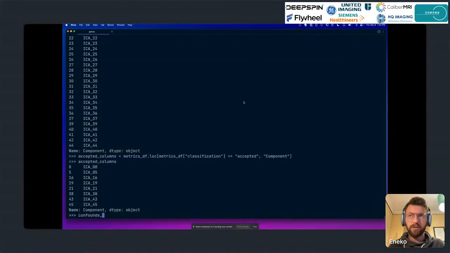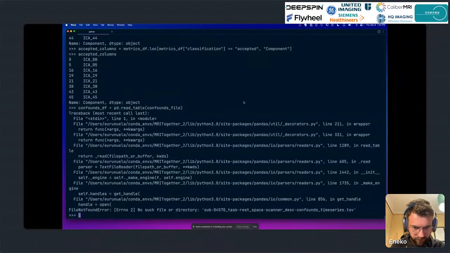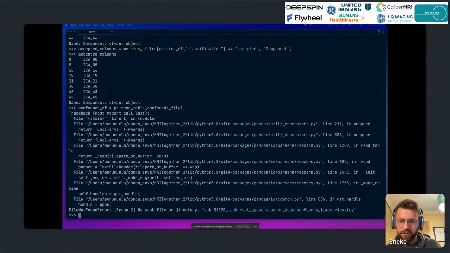So the confounds data frame will be pandas read_table, confounds file. Did I make a mistake on the name? Confounds task. I must have made that mistake here.